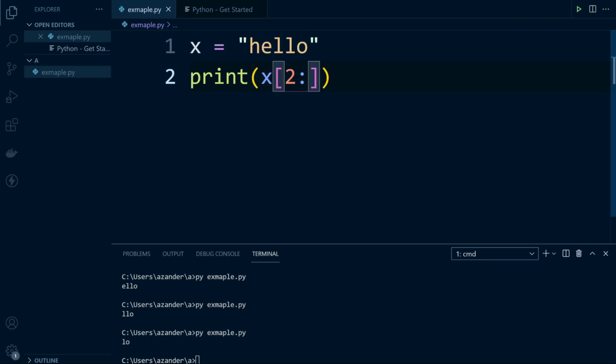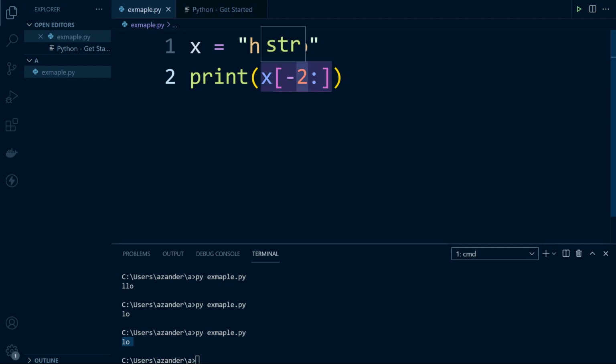So it's worth just going through some other examples just to practice this, because in addition to this, we can also use minus. So for example, can you guess what's going to happen here? So we've got -2. There we go. So now it's just producing LO. So here, how we could look at this is that working from the right-hand side, 0, 1, and then stop when it gets to 2. So by using minus here, it's essentially just grabbing these 2.